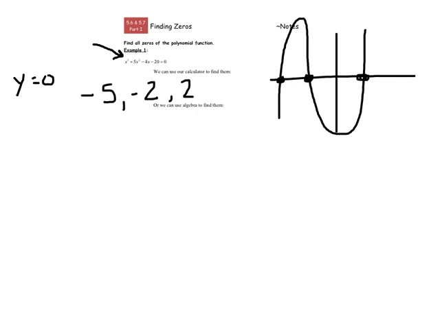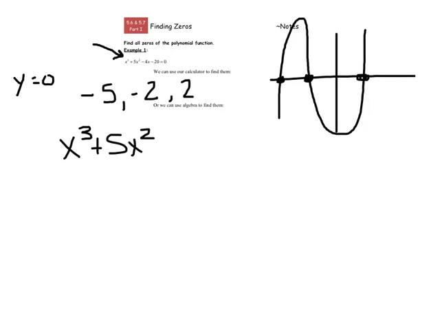Keep scrolling down again, and you'll notice that they get bigger and bigger and bigger. So there's going to be no more solutions. Our answer is -5, -2, and 2. I know I've hit them all because the degree was 3. We can also use algebra to find them, which we've already done, but just a little refresher.